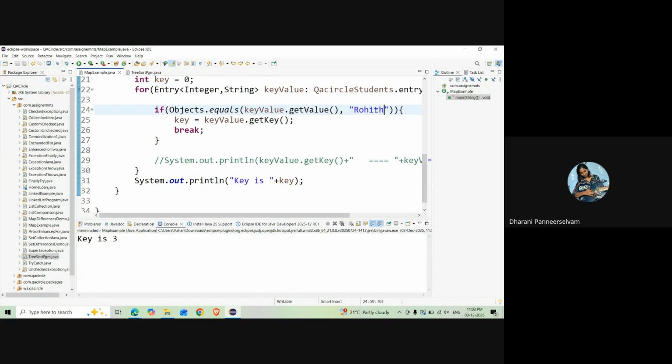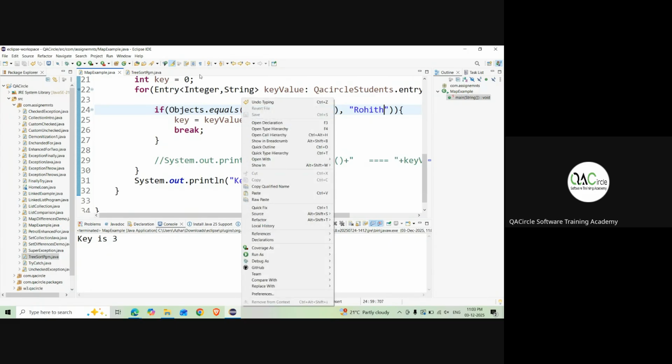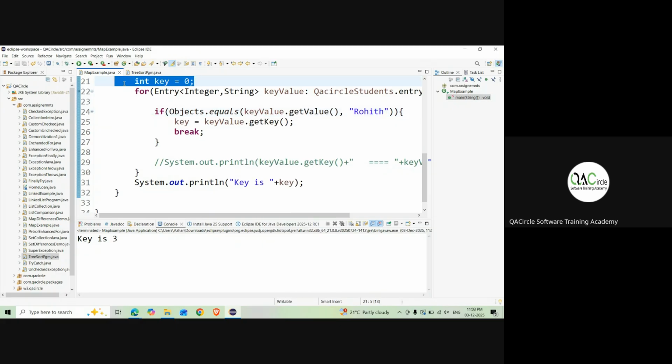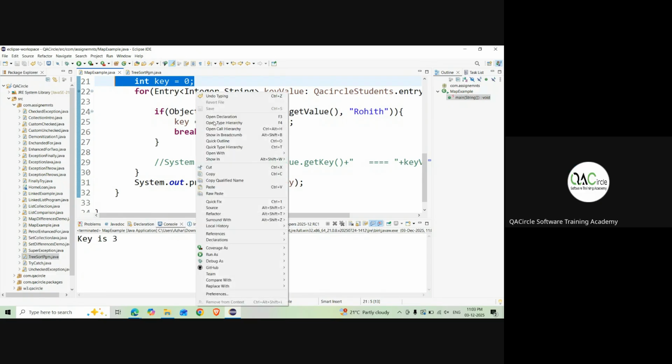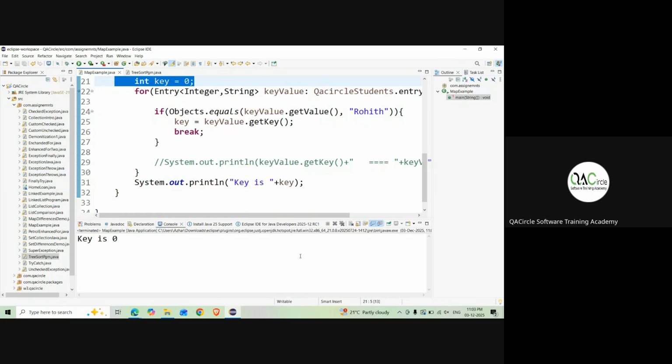Maybe. Okay, anyone else? What do you think the answer will be? What is the value of key here? 0. Okay, let's see what the answer will be. 0.